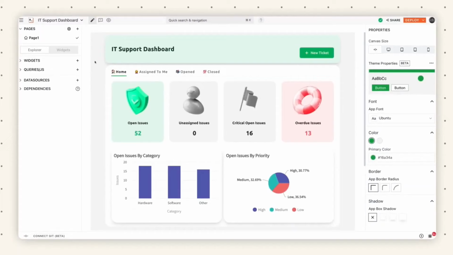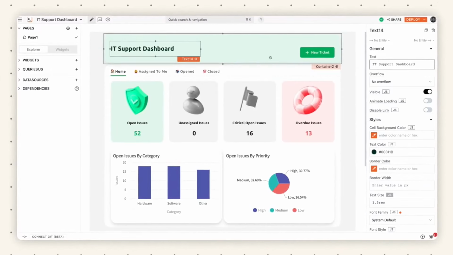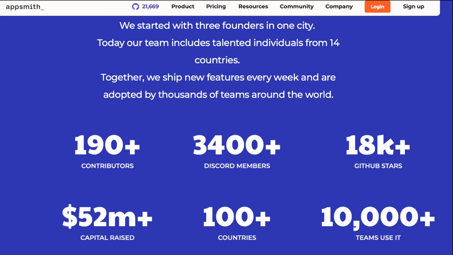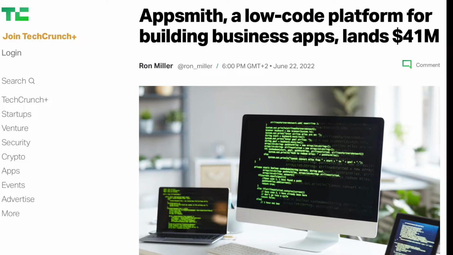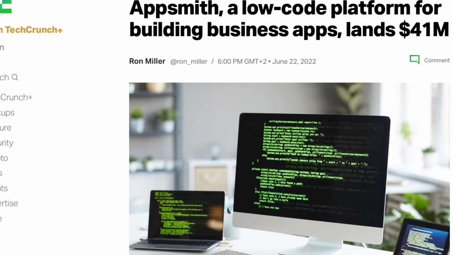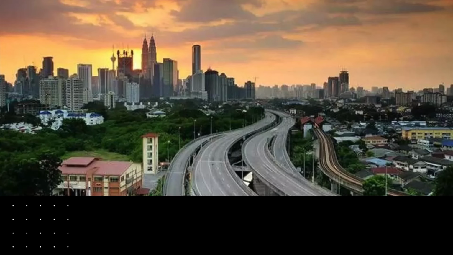I have a great guest here today who's taking this wonderful Sunday morning to come on my show. It's Abhishek Nayak, who's the CEO of Appsmith. Appsmith is an open source platform built for in-house applications. It was started rather recently, only 3 years ago, and it's been quite successful. The company has raised more than 50 million so far. It's based out of India, but it has offices around the world now.